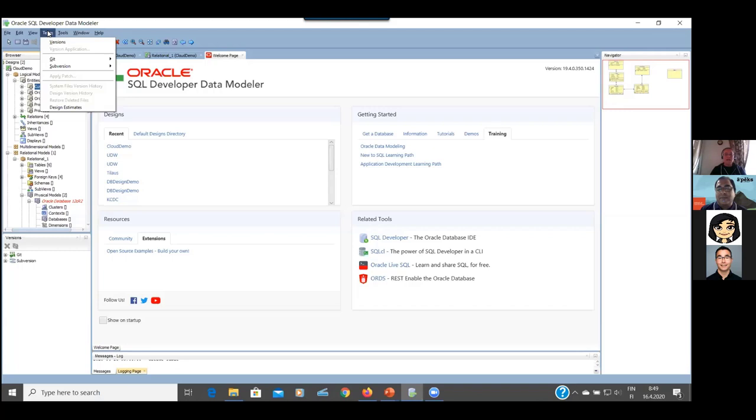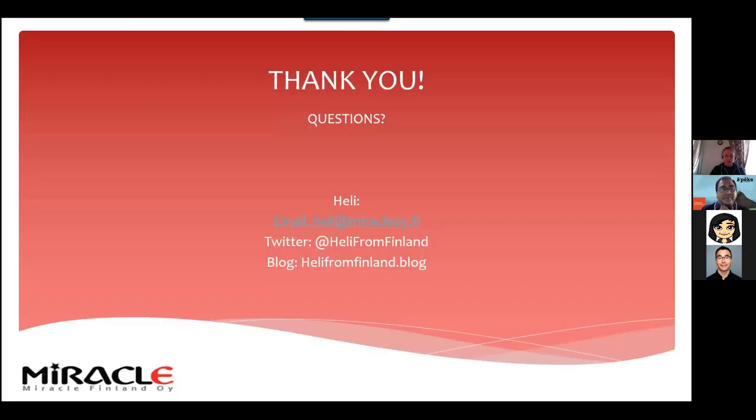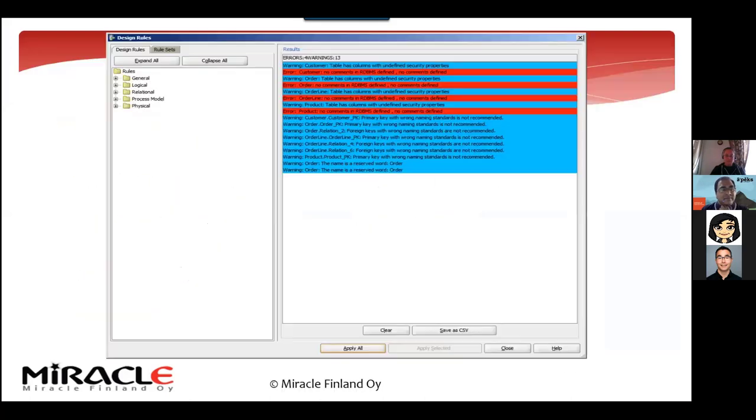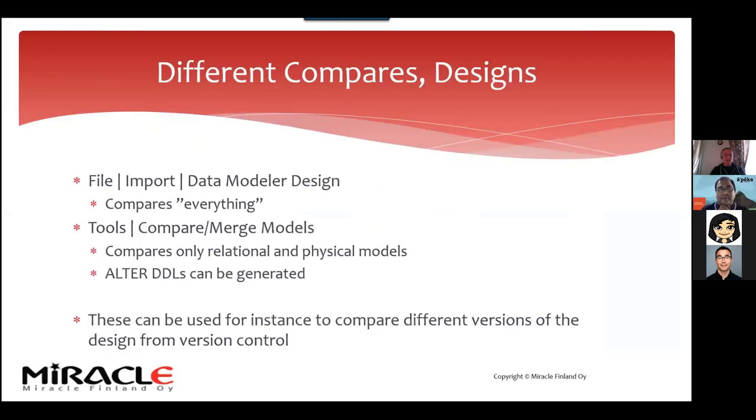And if there is a problem, I figure out that something went wrong, or they want to get a version something. By the way, when I commit to version control, I always label it: this is version 1.1, this is version 3.5. When I do the compare I mentioned earlier in the slides, the different compares, I can compare the two models. I can bring from version control, let's say 1.1, to my laptop again, to my C drive. So I will have 1.1 and the latest release, and I can compare them using these compare tools to see how they are different.